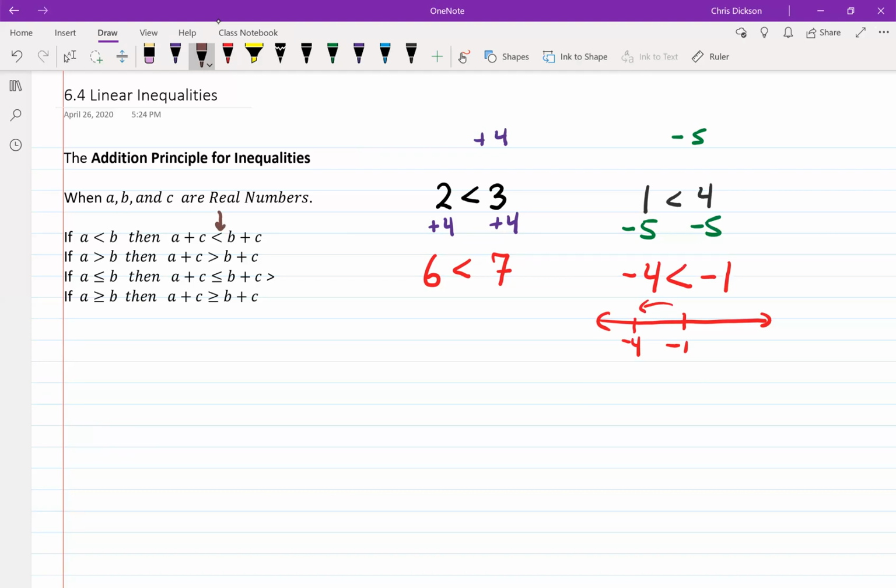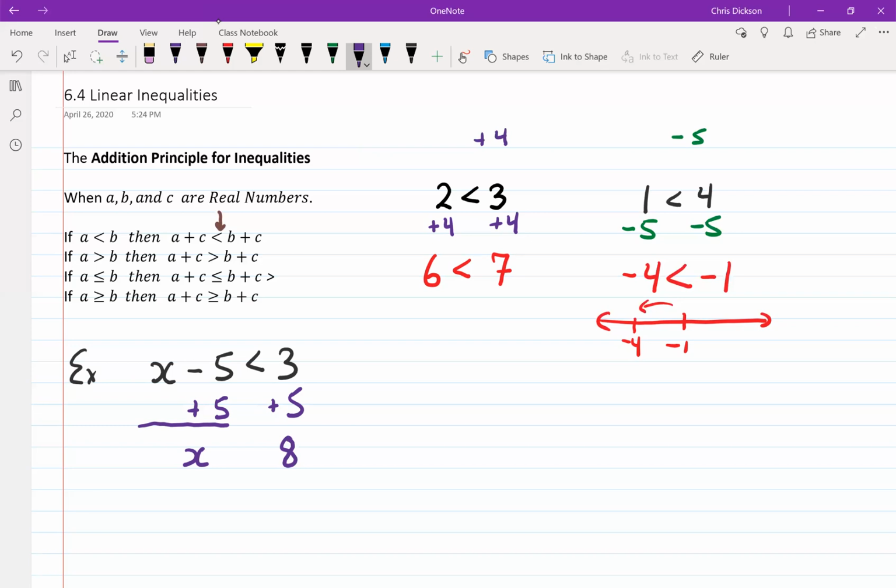Okay, so that's really the big principle we're using, and here's a question that relates to that. So let's take a look at an example. Let's say you had x minus 5 is less than 3. So if I wanted to move the 5 to the other side, I would add 5 to both sides. So we use the addition property. And then I would get x on this side, and I would get 3 plus 5, which would be 8.